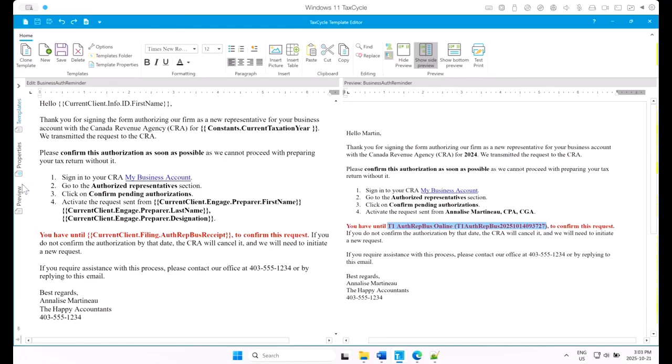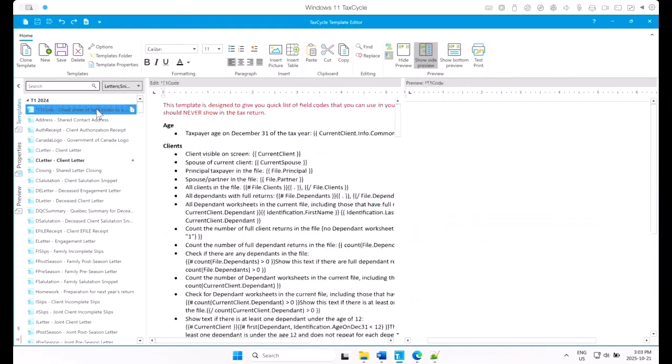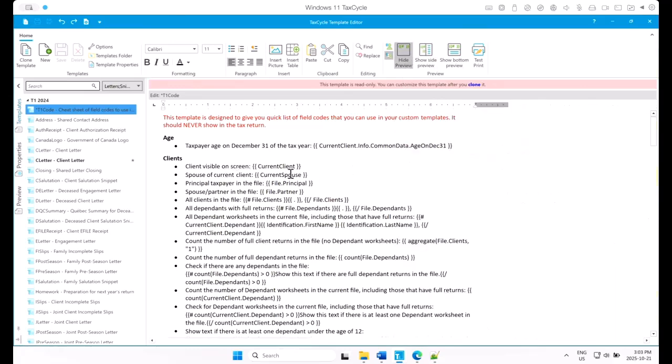If you look, actually there's a really handy template I want to show you before I come back to this. We've given you a little cheat sheet. If you're building templates, it's right at the top of the list under each module, I think since 2023. And this is a cheat sheet of all kinds of useful pieces of field code. You'll notice that there are two kinds of field codes in here: those that have the number sign in them, and those that don't. The ones with the number sign are effectively a condition. You will open the condition with a field code that has a number sign in it, and then you will close the condition with the same field code but with a slash. And in between that, you can enter data or pull data that relates to that condition.